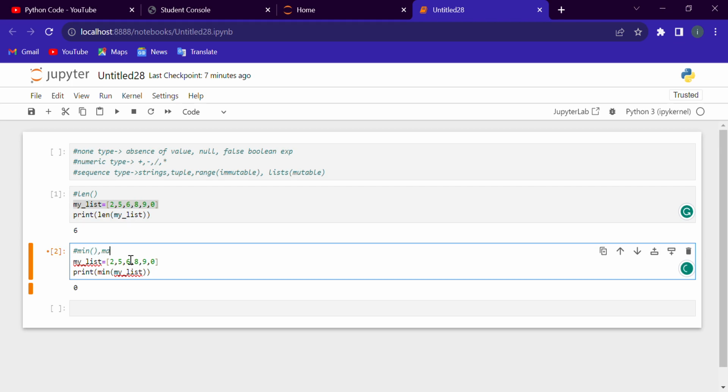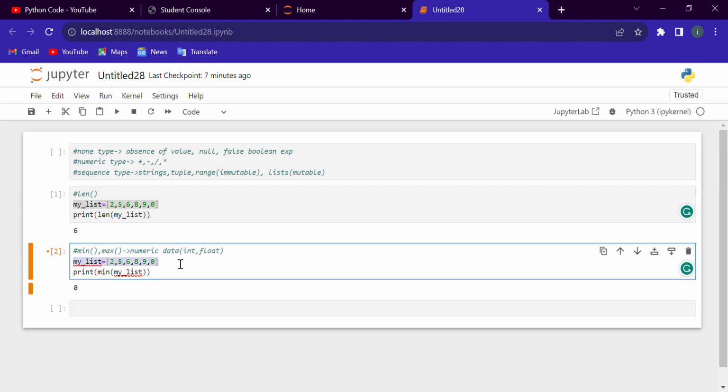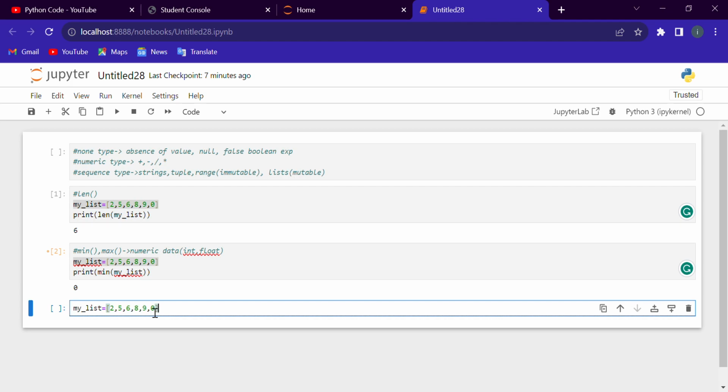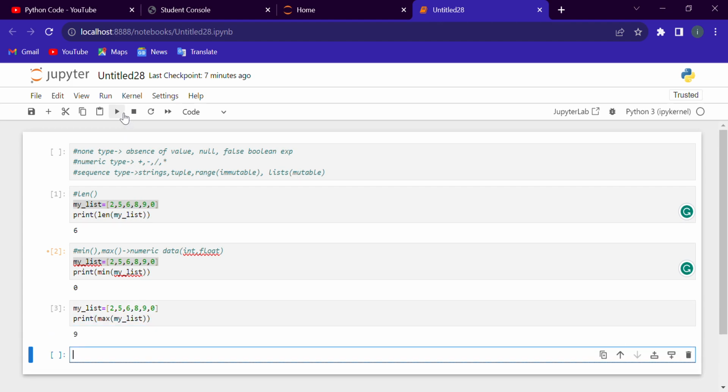Now there's another method, max. These will only work on numeric data, like integer and float. They will not work on strings or characters. I'll show you. If I say the same list and print max of my list, it will return the maximum value in the list, which is 9.